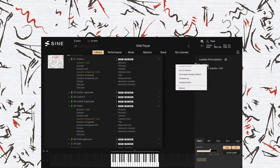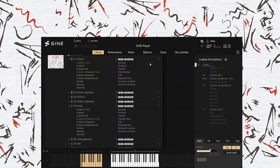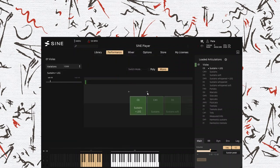Let's check out the soft sustains. In fact, I'm going to load up the articulations again. Interesting note, I'm making this video on my mobile laptop rig, so I can actually comment on how lightweight the instrument is, because I've had no issues. I'm using an i7 processor with 16 gigabytes of RAM. And yeah, it's just running like an absolute dream, which is incredible. So let's check out some soft sustains.